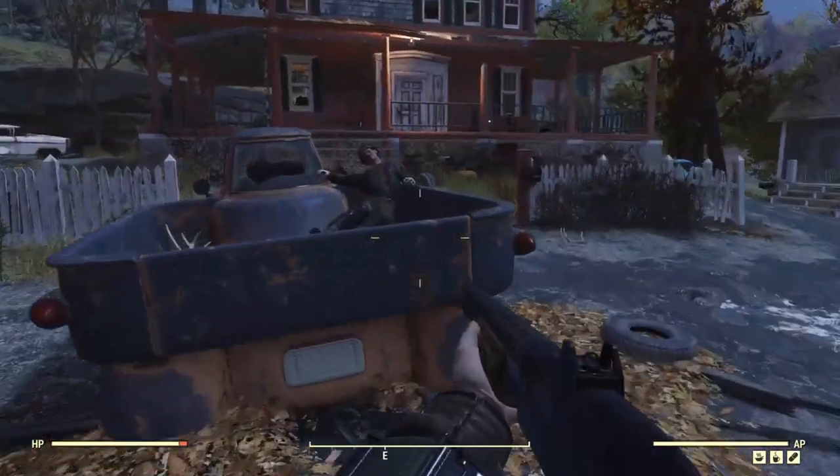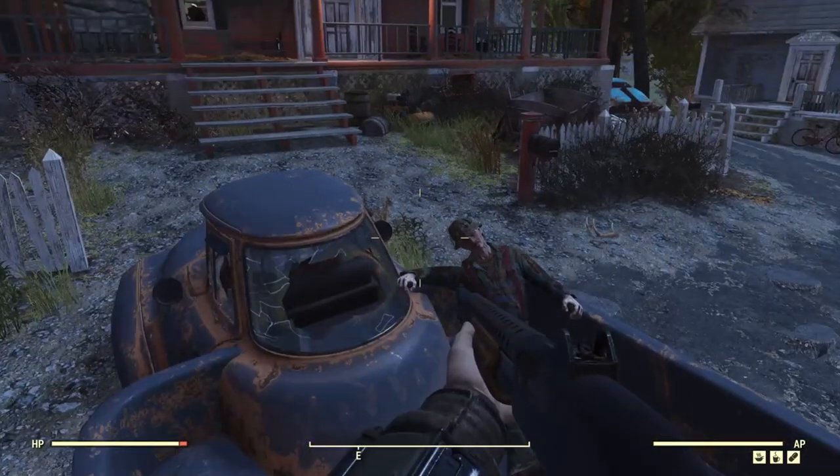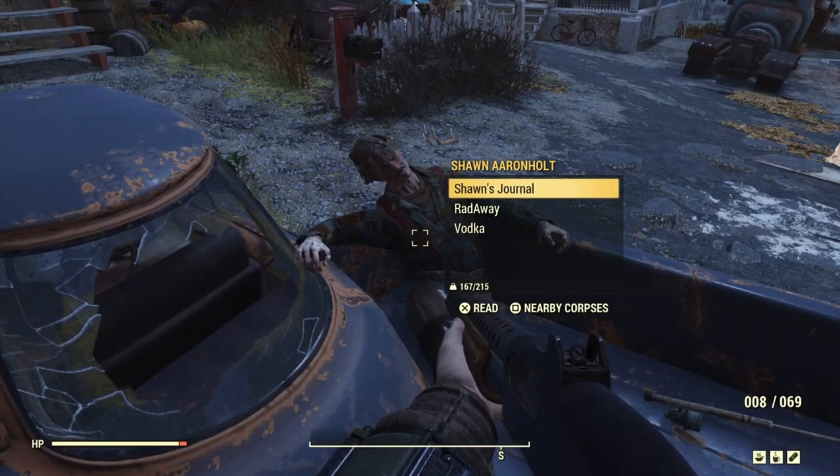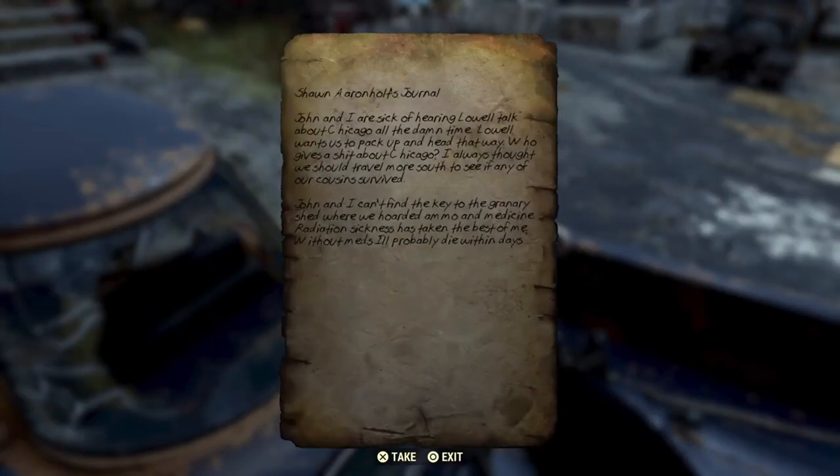Now in the back of this truck, we find the corpse of Sean Aaronholt. So we can take his stuff and read his journal. John and I are sick of hearing Lowell talk about Chicago all the damn time. Lowell wants us to pack up and head that way. He wants to see if any of the cousins survive. So we have the three, Sean, John, and Lowell.